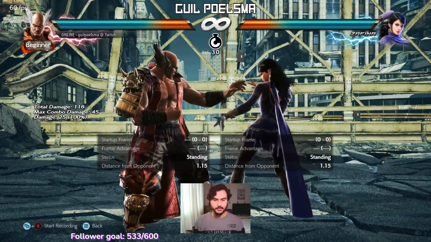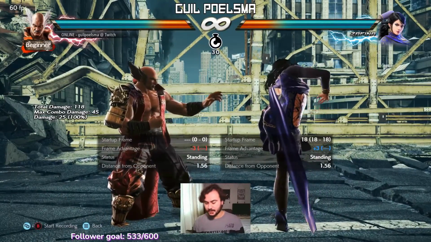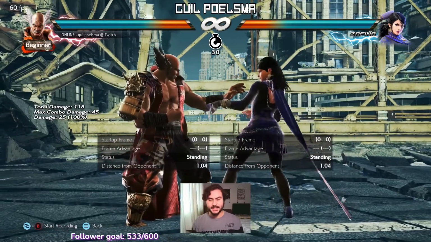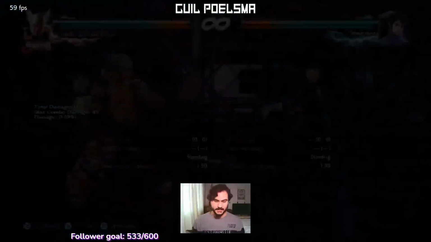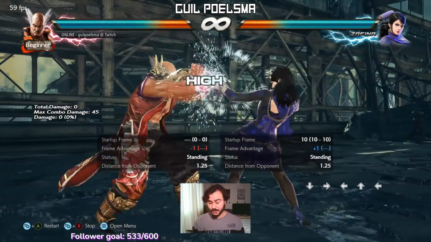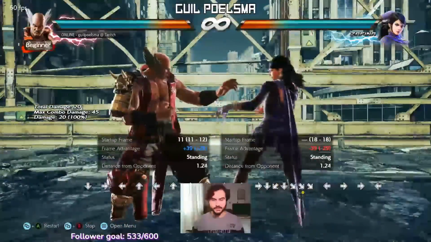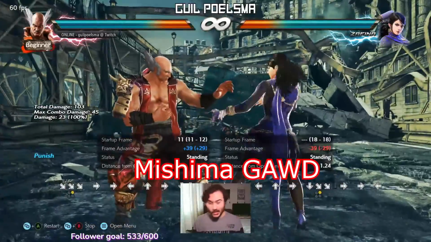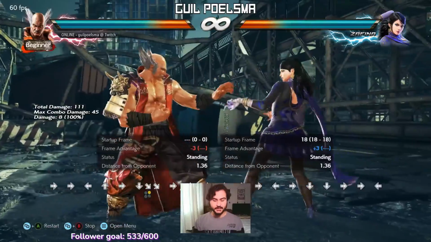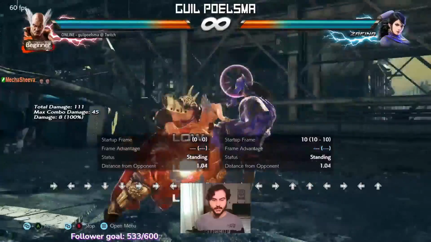Let's see. She can do two things with this. She can cancel her stance and she'll be zero on hit, or she can stay in stance and be plus three on hit. Let's see how steppable this is. Okay, left. Oh! That wasn't a punish. What about sidewalking right? No, it looks like it will always just track to the defending player's right.